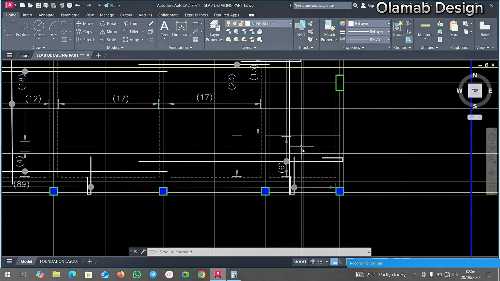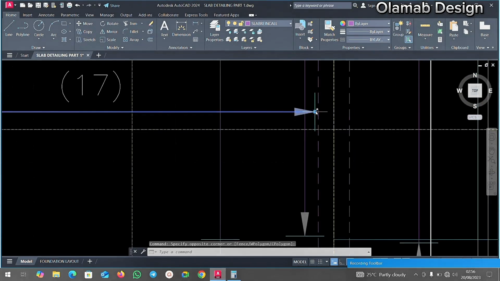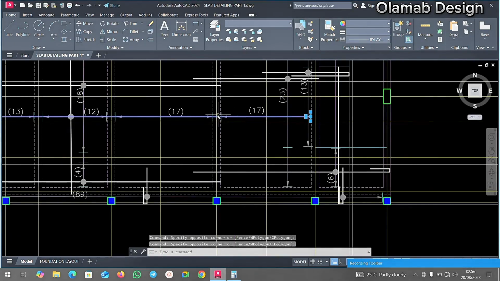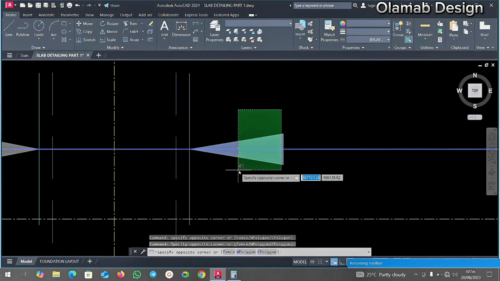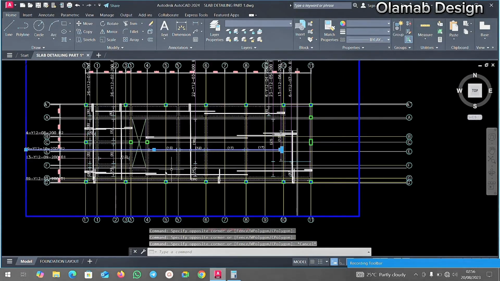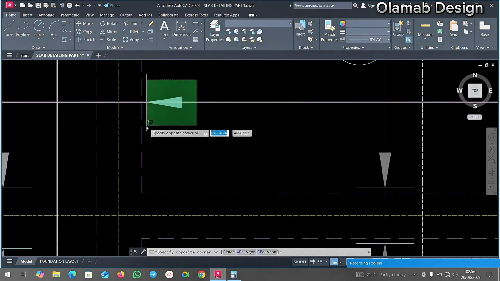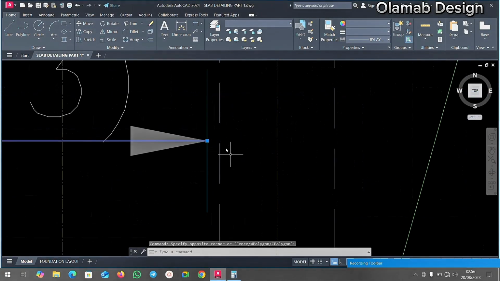Okay, we have one here. Let's copy this. I'm trying to copy the short one, and just the short call out, and I'll just drag it out.